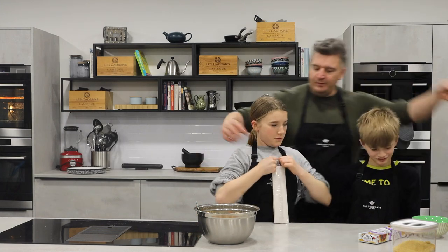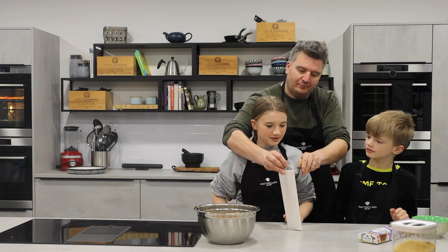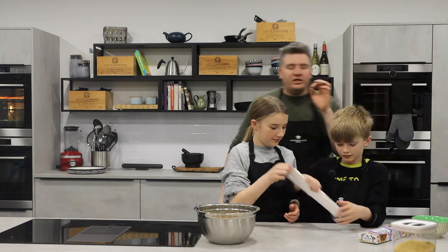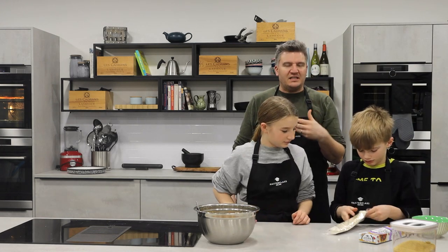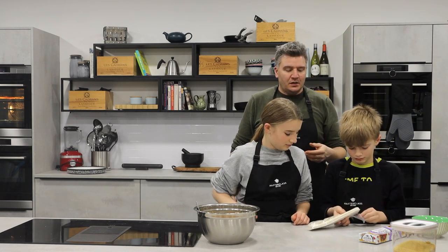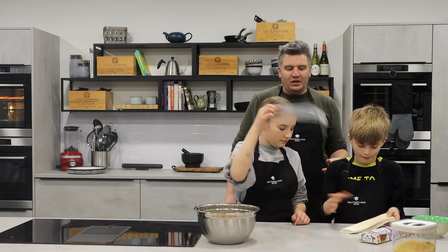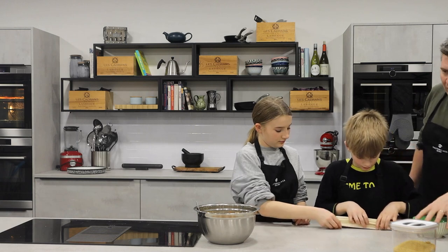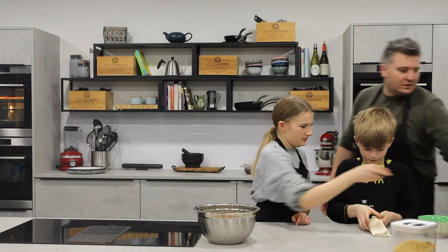Would you like me to cut it open? No, I can do it. I don't think you can. There. You need to be quite quick with filo because it will dry out quite quickly. So take the whole thing out, and then we're going to show you how we're going to make a long pastry pie. So unroll it, Thomas. Take that, thank you.